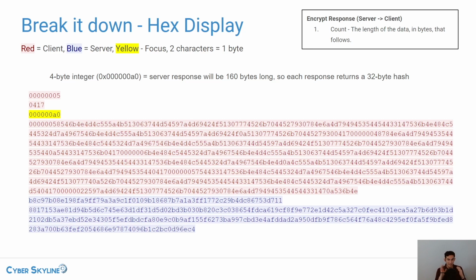So because I mentioned that, wait, hold on a second. Let me make sure I did my math right. Yeah, okay, I did my math right.